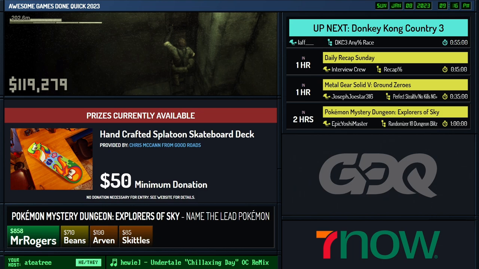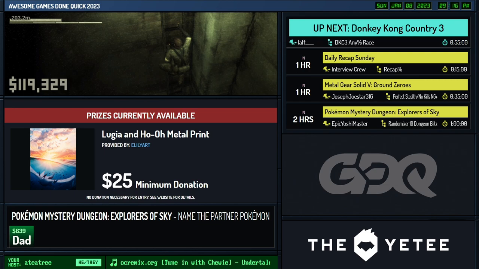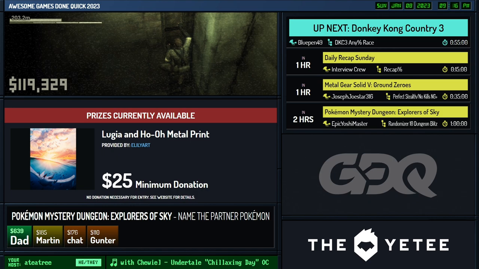April has sent us $20 and says, "I'm so happy I can finally donate this year. Lots of love to AGDQ and Prevent Cancer Foundation." Right back at you, April. Thank you.